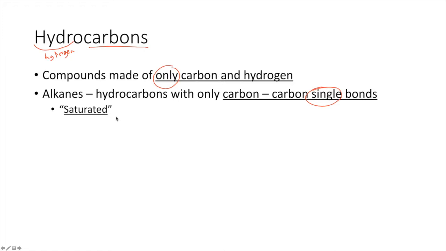Well, the same thing is true with alkanes. You can't add any more elements or any more atoms to them. They are saturated. That's what we mean by that. And that becomes a little bit more evident when we talk about the next category of hydrocarbons, alkenes. But know that that goes together. Alkanes, saturated, they go together. Alkanes are saturated hydrocarbons. They can't add any more atoms to their structure.